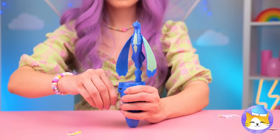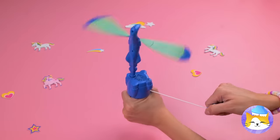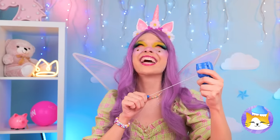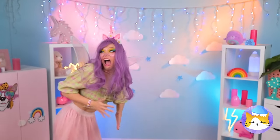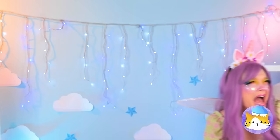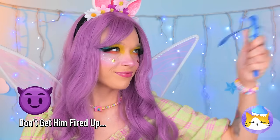Place him up and pull the string, and your dragon takes to the skies. Wait, a dragon took to the skies? Run! On second thought, he's not so tough.